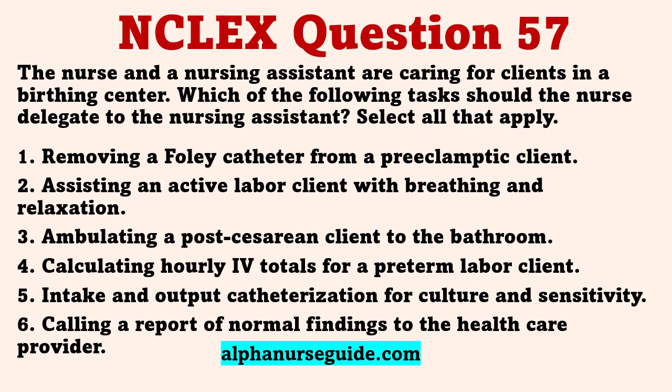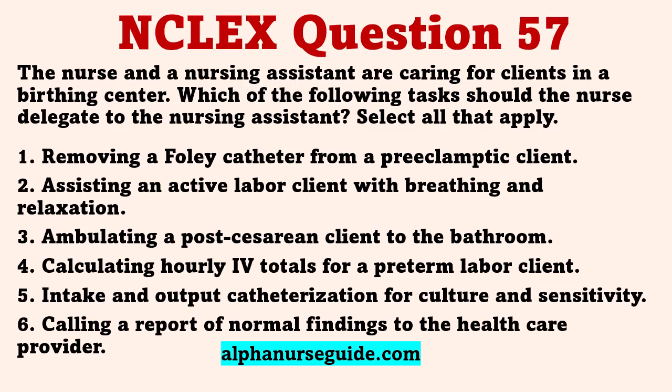The nurse and the nursing assistant are caring for clients in a birthing center. Which of the following tasks should the nurse delegate to the nursing assistant? Select all that apply. 1. Removing a Foley catheter from a preeclamptic client. 2. Assisting an active labor client with breathing and relaxation. 3. Ambulating a post-cesarean client to the bathroom. 4. Calculating hourly IV totals for a preterm labor client. 5. In and out catheterization for culture and sensitivity. 6. Calling a report of normal findings to the healthcare provider.